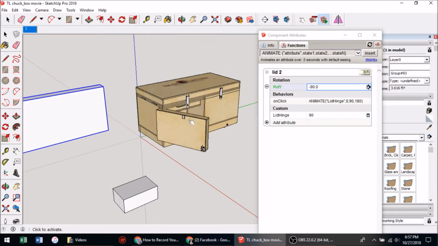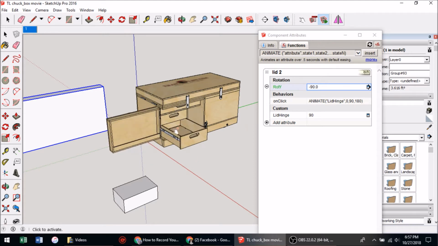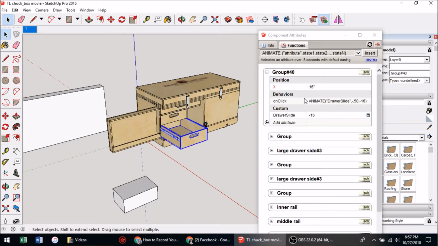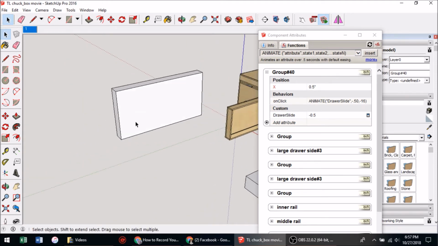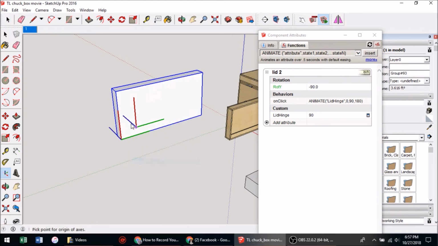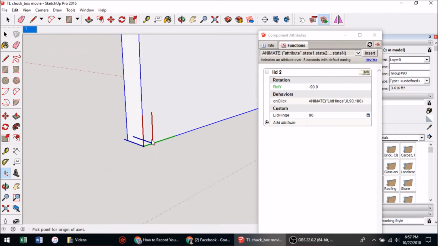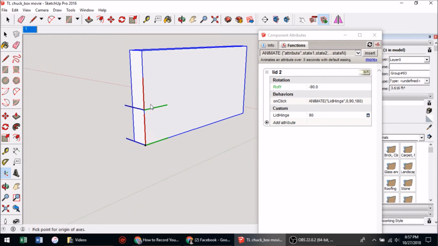And then for things like the drawers, these are the same. On-click, drawer side are the same, but this would just be position and the direction you want it to move. Same ideas here. So I will say that one thing you want to double check also is right click and do change axis, and make sure that this axis point is where you want it to rotate. If it was here, then it would rotate in the middle. So just double check that.